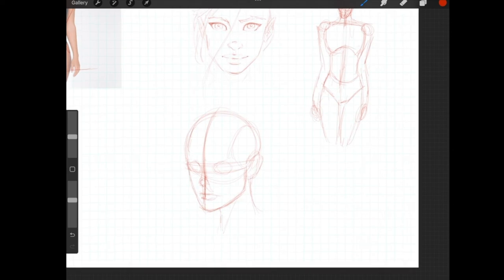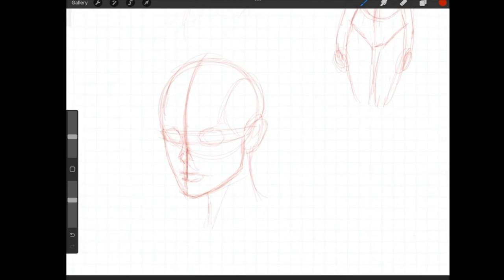Okay, so from here, we have kind of a three-quarter view. So one thing about three-quarter view is it's a form of foreshortening, which means anything closer to us is going to be bigger and we're going to see more of. So if we were drawing in her eye, we'll see more of this eye than we would of this eye. Now the size difference wouldn't be that big because she's not that far away. We're just talking inches here. But it is tilted further, so like this nose point would be on the other side of the center line.